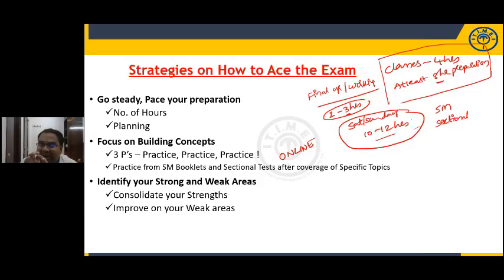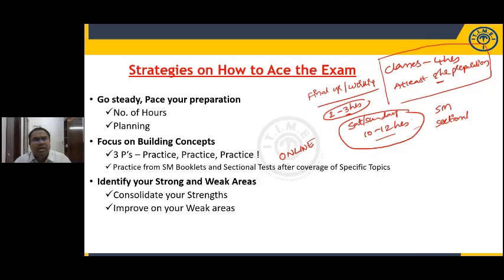Pinpoint what the issue is. Is it a concept issue? Then meet the faculty member, discuss that concept, attend the class once again, get that concept clarified, practice more questions on your weak areas, and convert them into your strong areas. Then in my weak areas also I'm able to solve about 50-60% of the questions. That is how you have to improve your overall score. Otherwise, your overall score will never improve at all. If I do only what I know, what I love, what I love the most, what makes me interested, then my overall score will not improve.